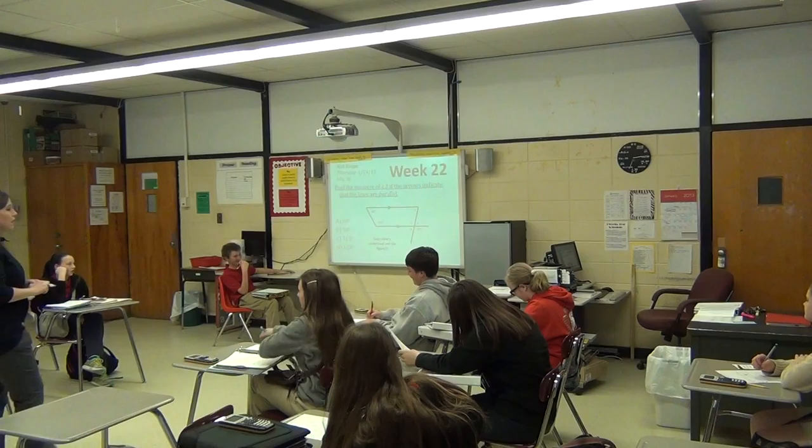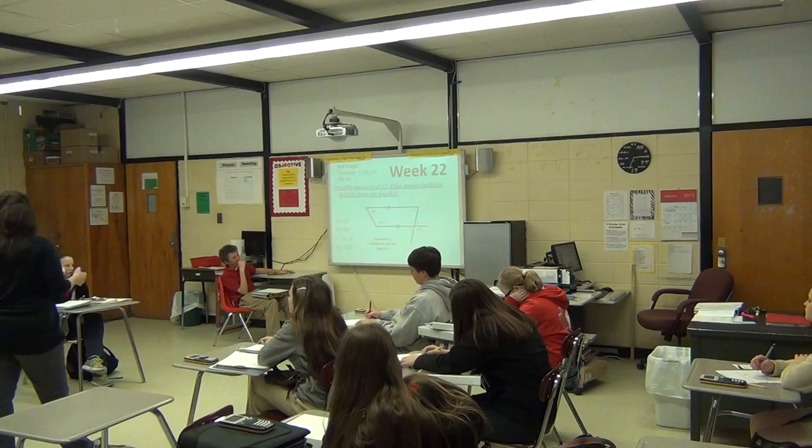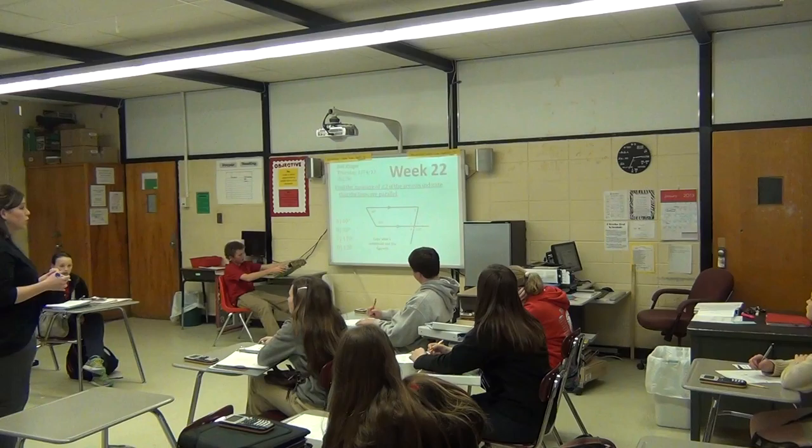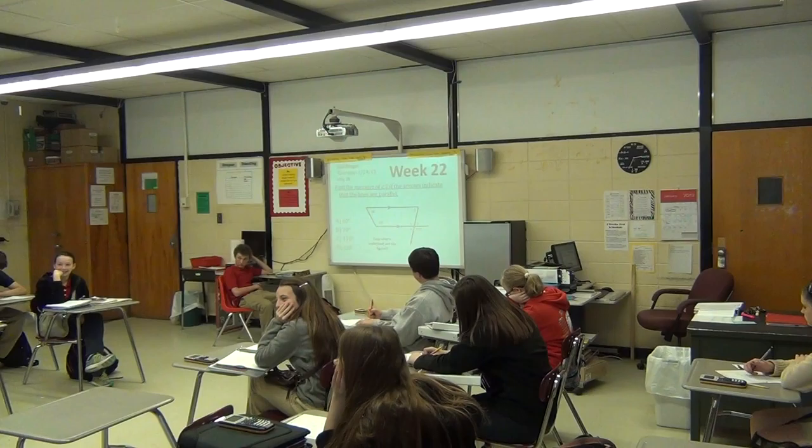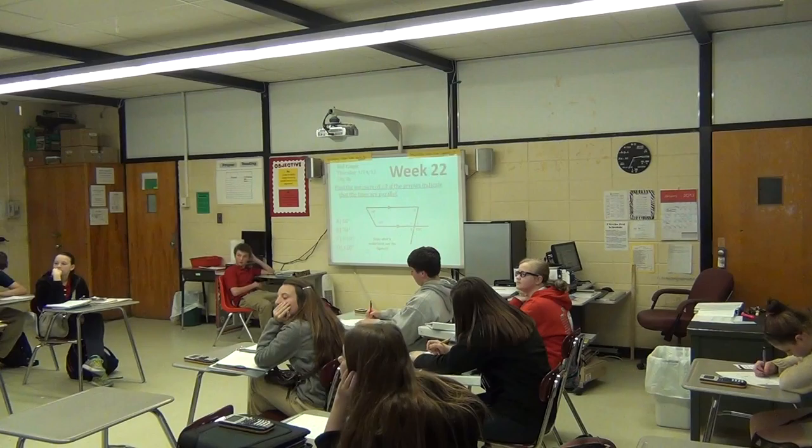Nope. All right, what about C? Anybody choose C? Oh, wait. What about B? I'm not done yet. Hold on. You add the 110 to it because angle 1 and 110 are vertical, which means they're equal. Exactly. Angle 1 and the angle with the measure 110 are vertical angles. So therefore, angle 1 is also 110 because we know vertical angles are equal.